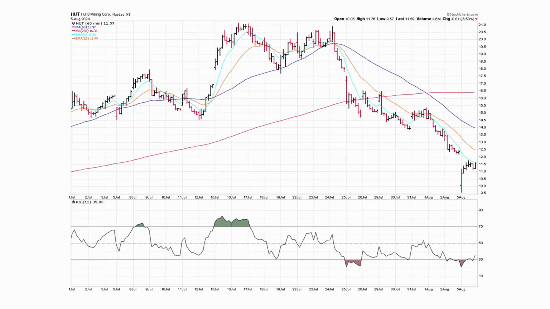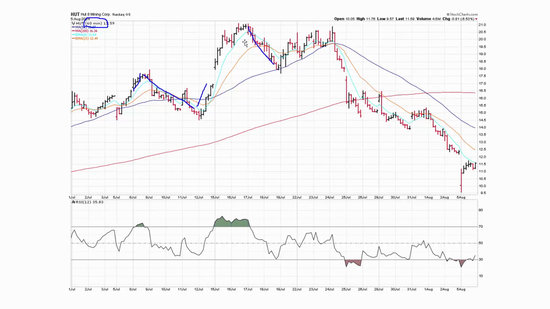So here we have HUT. This is a 60-minute chart. You can see here the stock moved up, consolidated in a downsloping channel, and then broke out, moved up pretty strong. Clicked into a new high here. Then it pulled back. The pullback is not a big deal. It's a strong stock, trending up. It pulls back within an uptrend. But what I want to focus on is what happens after the pullback.